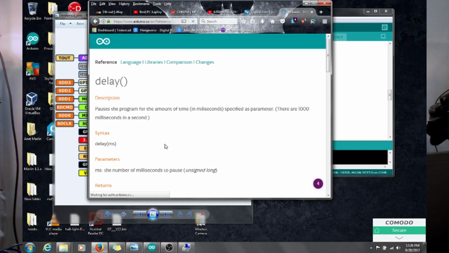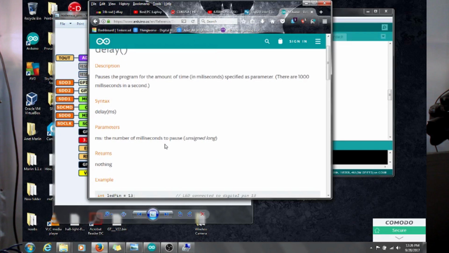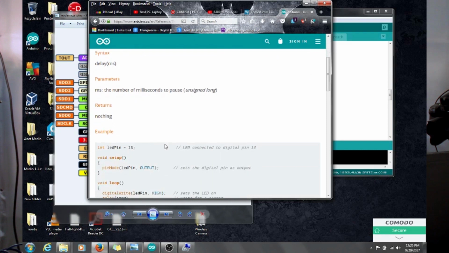Anyway, you'll see that it says delay pauses the program for the amount of time in milliseconds specified as a parameter. There are 1000 milliseconds in 1 second. So you'll put delay, then the parameter, the number of milliseconds to pause, an unsigned long, and it returns nothing.